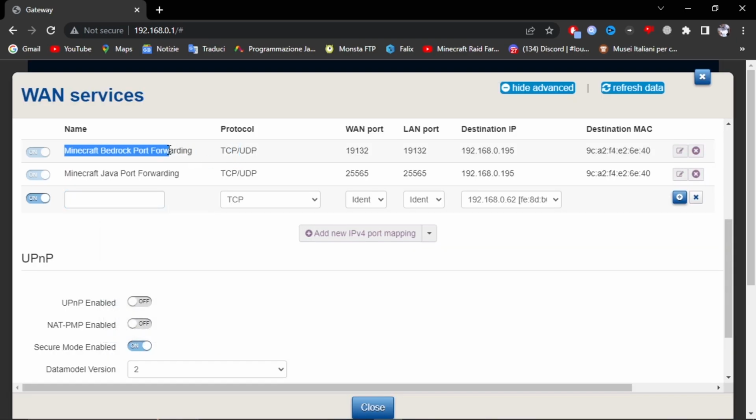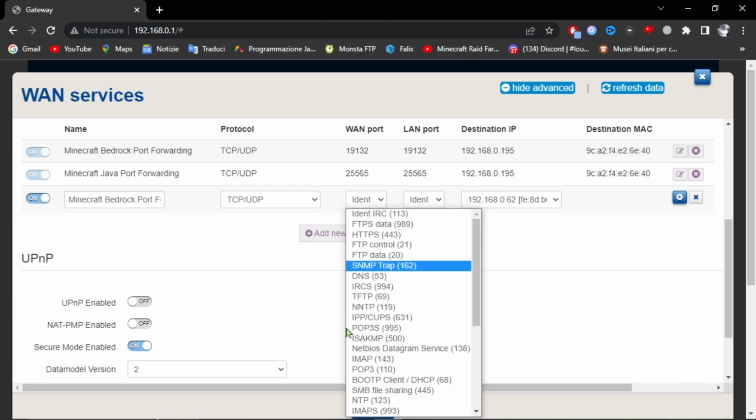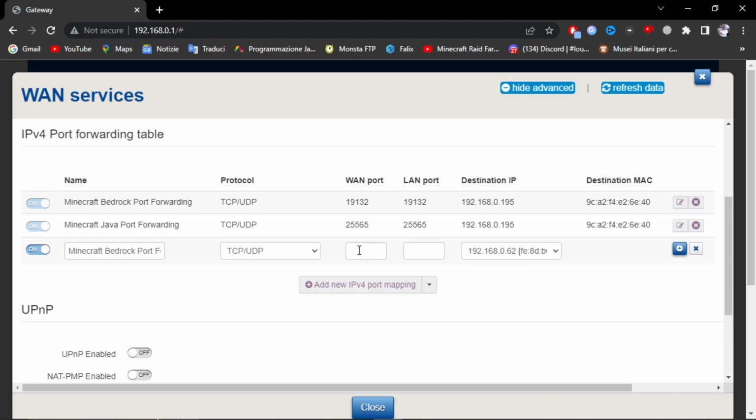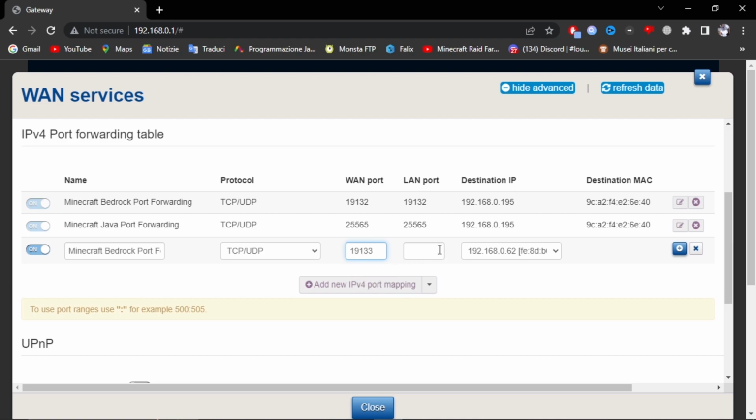In case you're using Pocket Mine, let's add another one. By the way, this name is just to make it easy to memorize, not a big deal. Again, if you have only TCP and UDP, just select TCP. I'm going to use TCP UDP since I have it. Go to custom, anything that has port should be 19133, because this is the port for Pocket Mine.